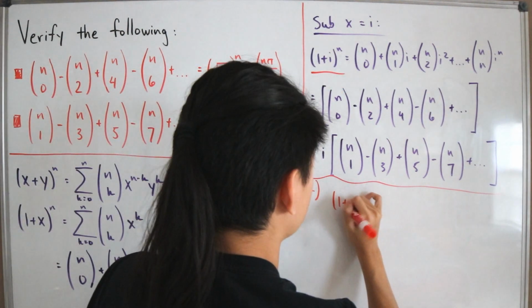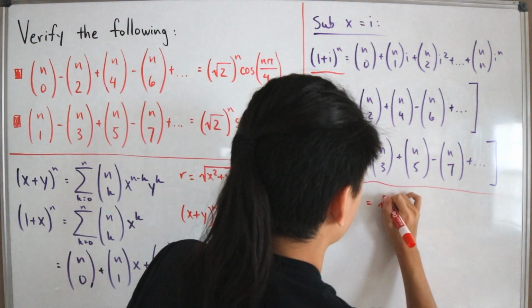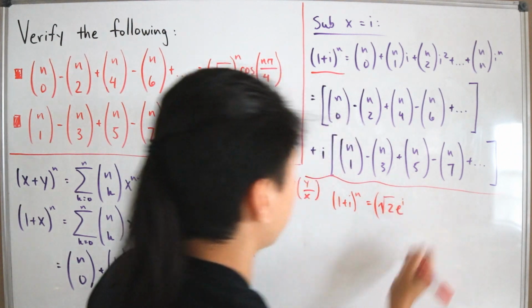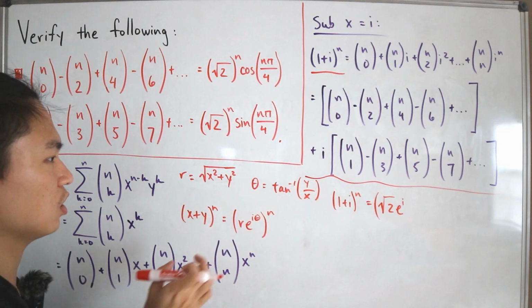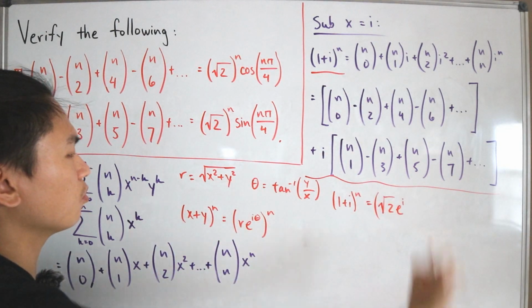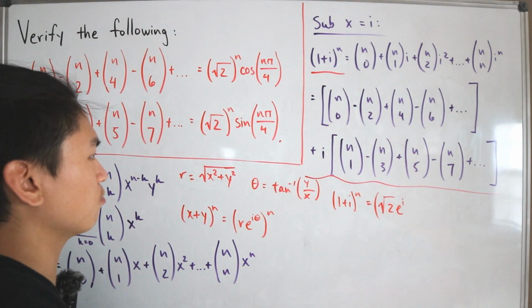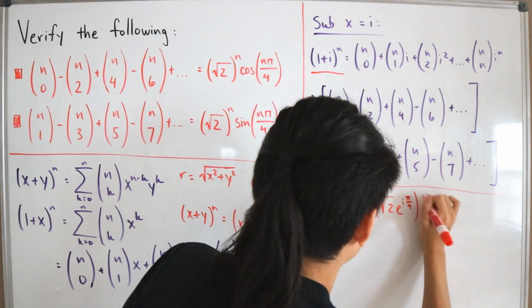So 1 plus i to the power n. If I just plug this in, I have the square root of 2, times e to the power i, then if we look at this graphically, it goes to the right 1, and then 1 unit up for the imaginary. So you can see that the argument forms a 45-degree angle, aka pi over 4, and then to the power n.